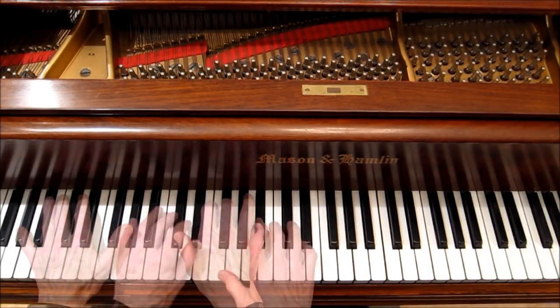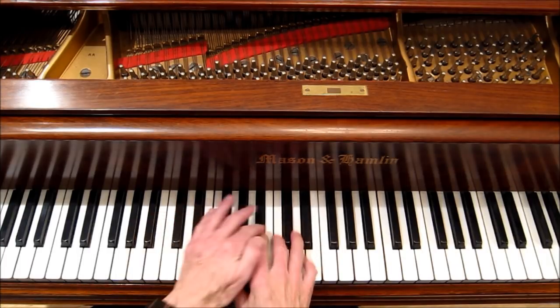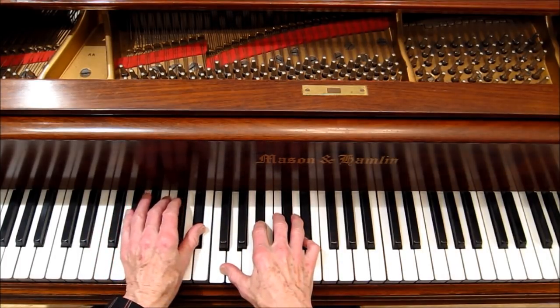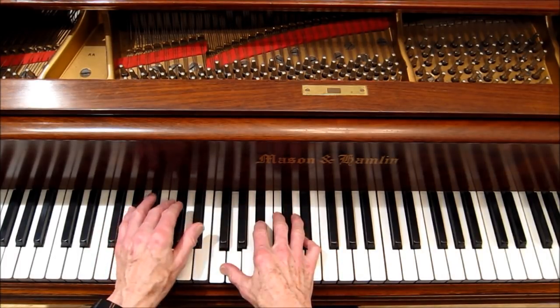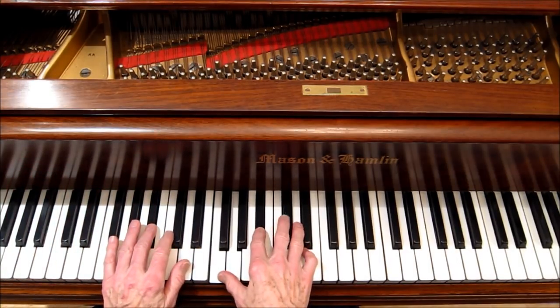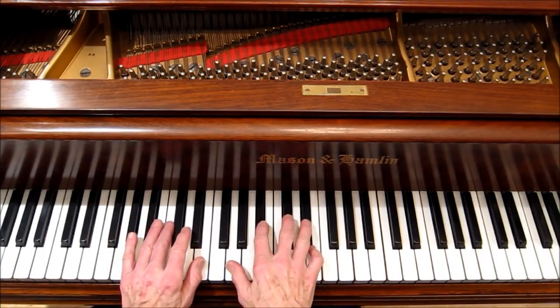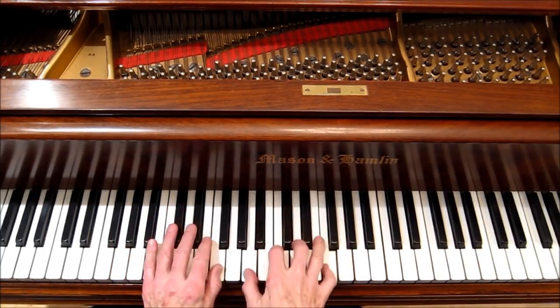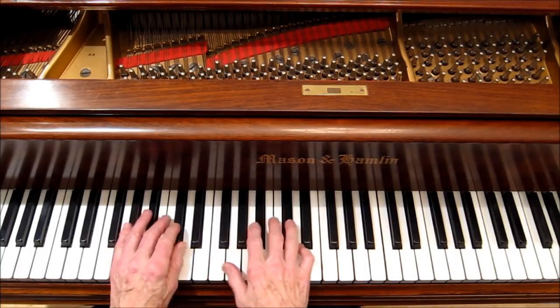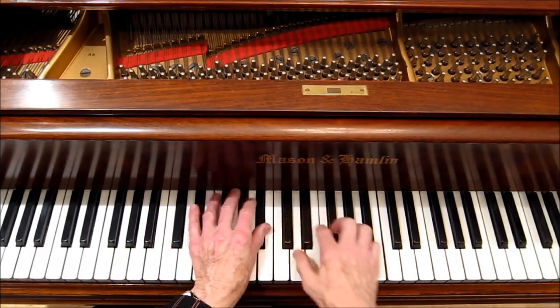So, yeah, when you're down in the lower register like this, below middle C, here's middle C, it's nice to just double the melody in the left hand. Don't do too much in the left hand. See, you see? Doubling in the left hand here.